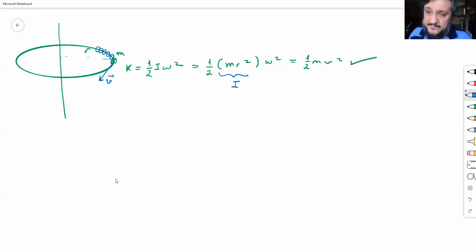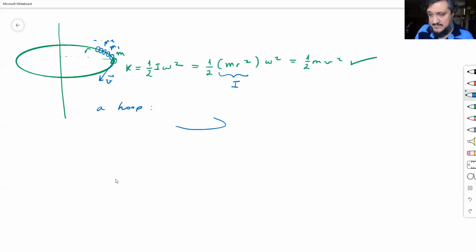Each will have a mass, okay, m1, m2, etc. But the thing is, they're all away from the rotation axis. And if I glue those beads together, it becomes a rigid body, but it's still rotating, okay? So what we end up having is what you call a hoop. A hoop.